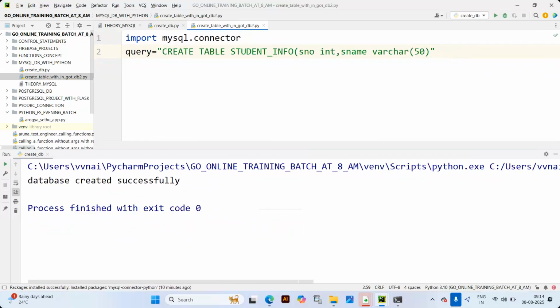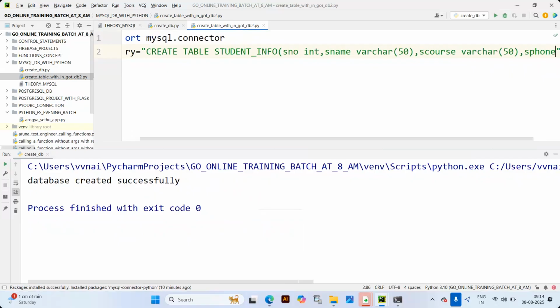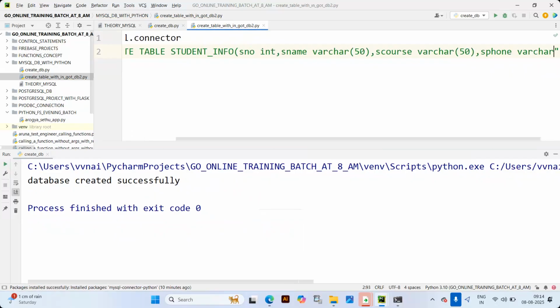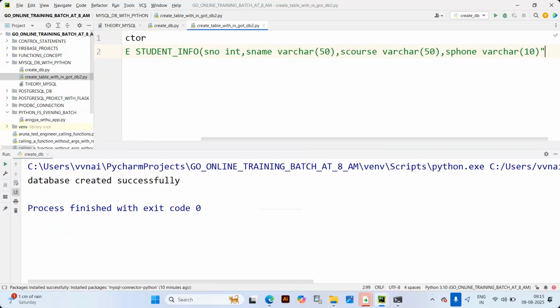Student course, varchar of 50, and student phone number, varchar of 10. These are the data types from MySQL. This is the query.